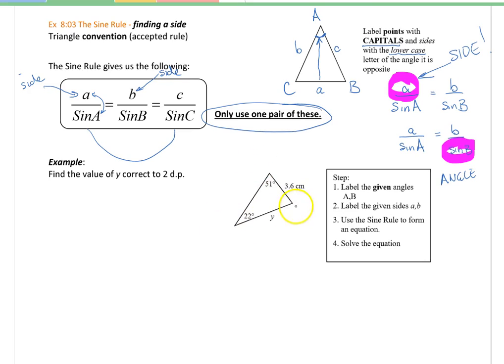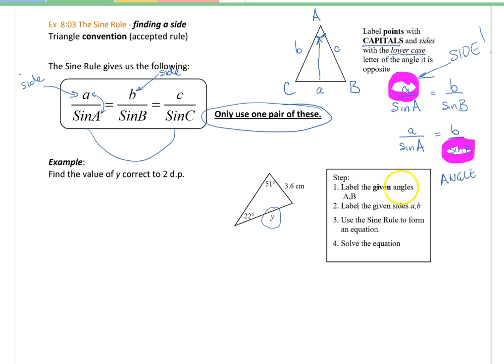So in this triangle, what do you recognise? Do you recognise that this is the unknown? It is a lowercase y. It's a side. Clearly it's a side. Here we've got the angle that it is opposite. Here we've got another angle, and we've got the side opposite that one. That's really nice and convenient, and it's the way it has to be. Side, angle opposite that side. Next side, got to know the angle opposite it.